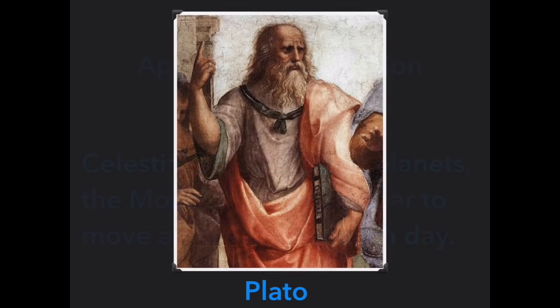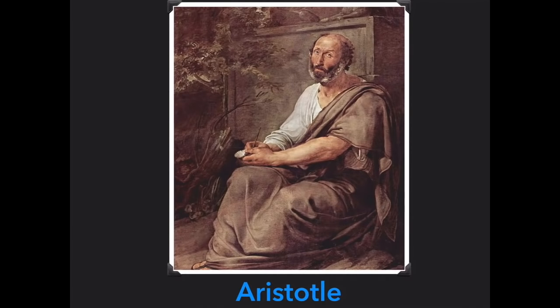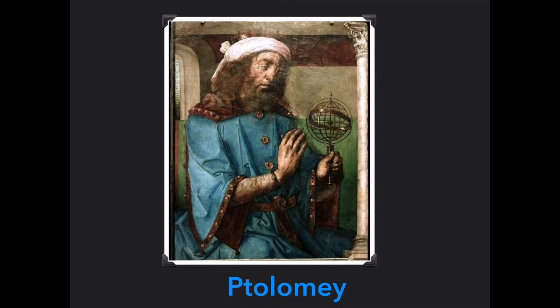Turns out that Plato, a fourth century mathematician; Aristotle, a third century philosopher and astronomer; and Ptolemy, a Greek astronomer who followed Aristotle and Plato, came up with our first functioning model of the universe based on apparent daily motion.